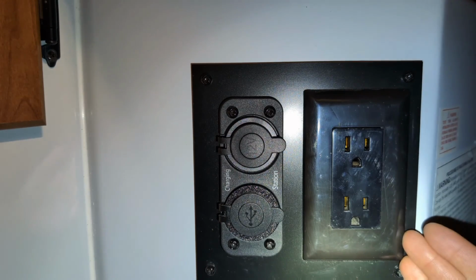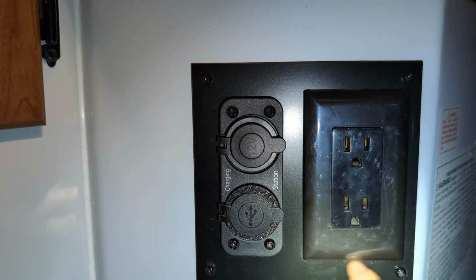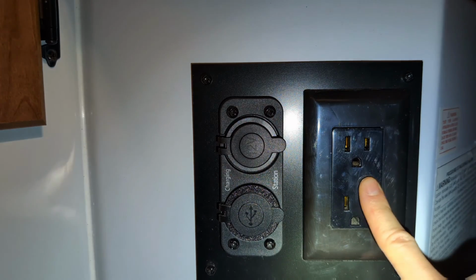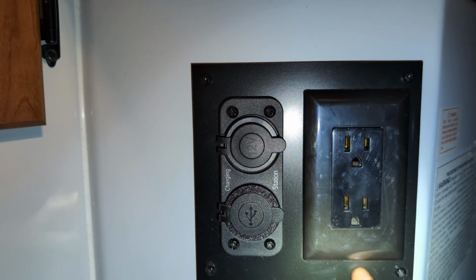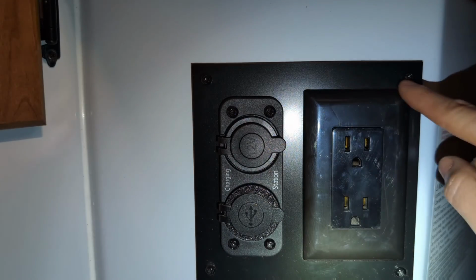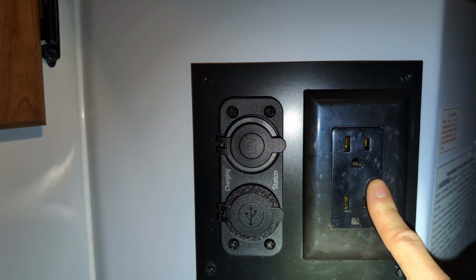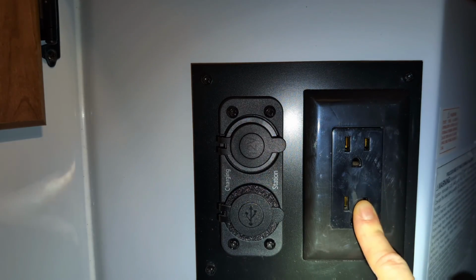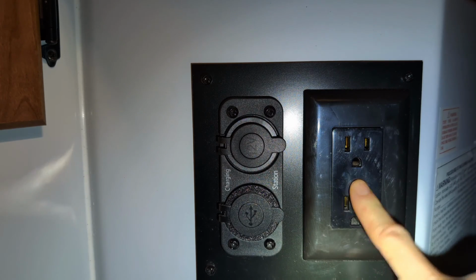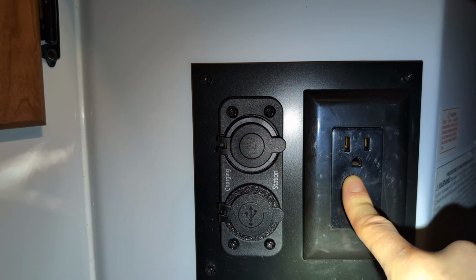So right here you have an example of all the different outlets that this Scamp comes with. You'll notice this one looks just like the 15 amp connection that we already discussed outside. That's the one you're used to seeing at home and used to using. That one is your 120 volt outlet. So remember, 120 volt always has to be plugged in for it to be on. So when you see this one, you associate it with the 120 volt system. You know it has to be plugged in, or these won't work at all. You can plug this in when you're, say, connected to your tow vehicle or boondocking, and nothing will happen. These won't get power unless they're plugged in, because the 120 volt system has to be plugged in to get power.